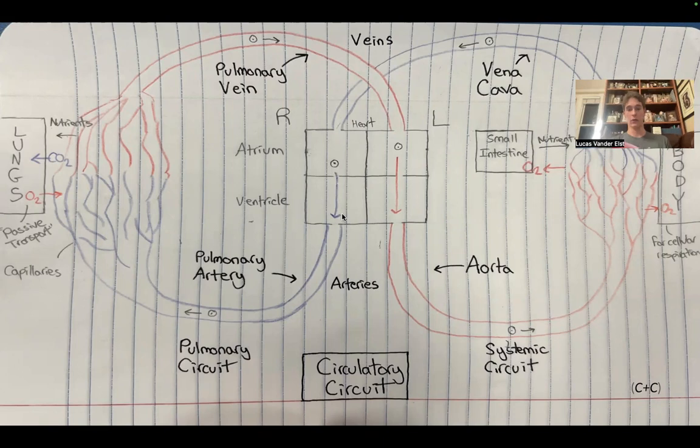Goes to the right ventricle, which is the bigger one, more muscular than the atrium, because that's really doing the pumping out. And then it comes out through the pulmonary artery, still deoxygenated. And then it goes into these little capillaries, and through passive transport, it goes to the lungs, and O2 through passive transport will come into the bloodstream. CO2 will go out through the alveoli, like I described before. And now all these blood cells are oxygenated because they picked up oxygen from the lungs.